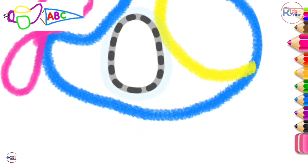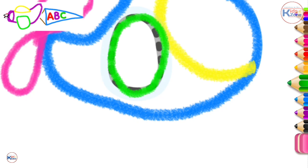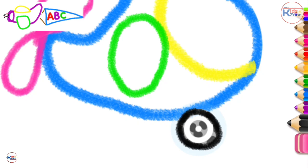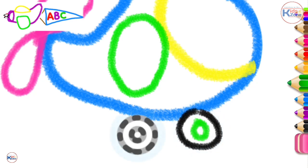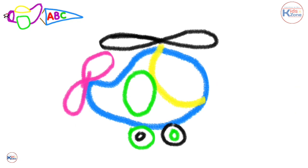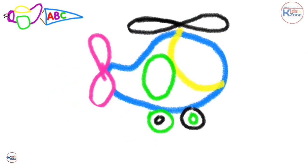Draw the helicopter's door. And also wheels. First, the front wheel. Green. And now, the rear wheel. Black. Excellent job! Great helicopter!